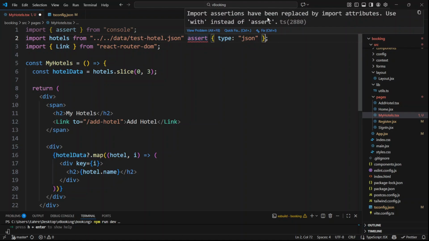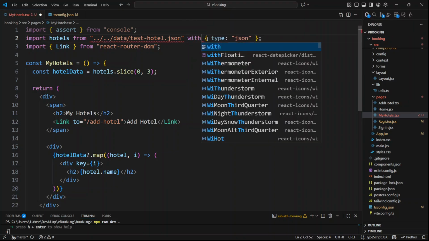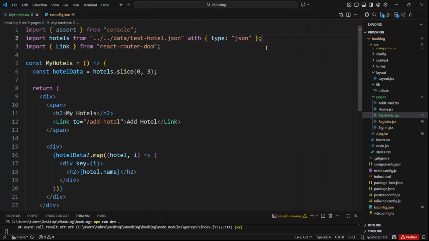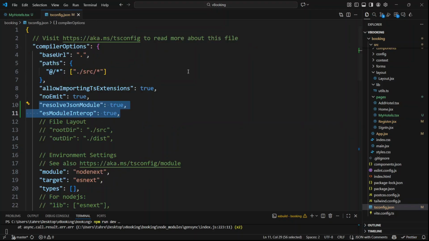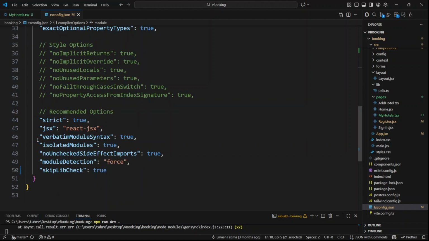Let's see what it says. Import assertions have been replaced by import attributes. Use with instead of assert. So let's use with. But I don't want to use assert or with. So to avoid using it, we can use module common.js or keep node next but drop verbatim module syntax.